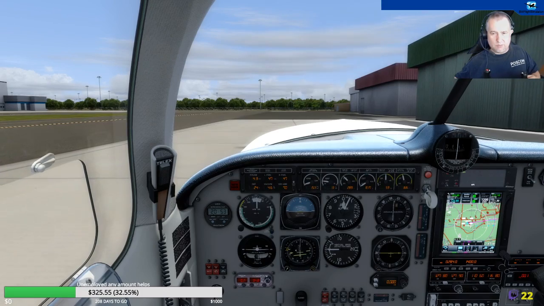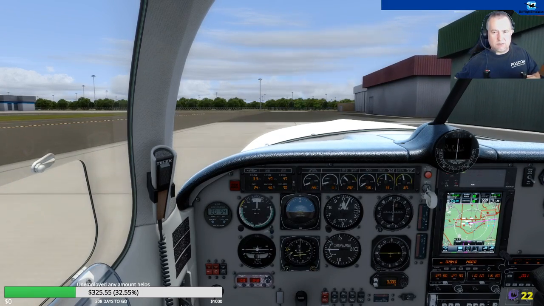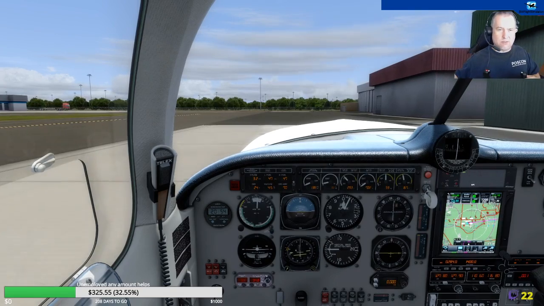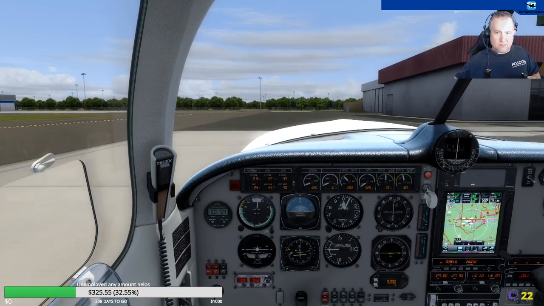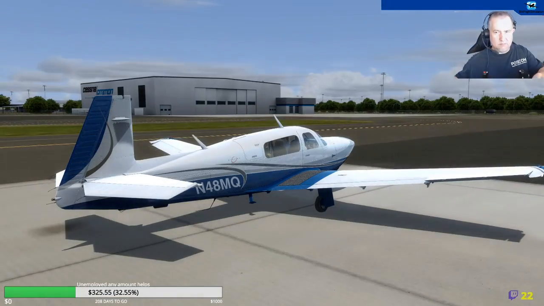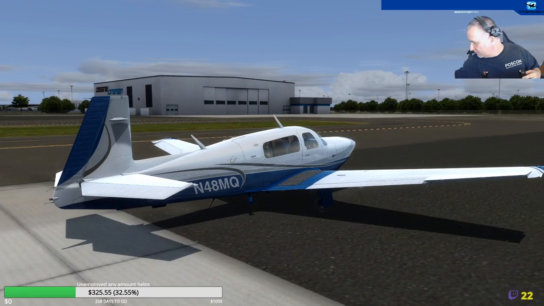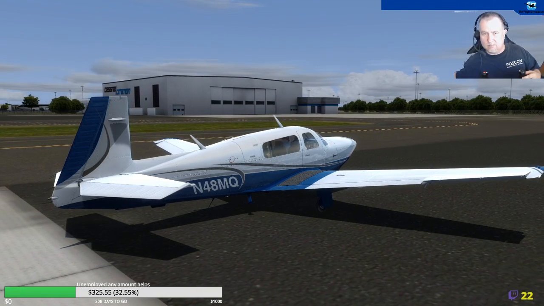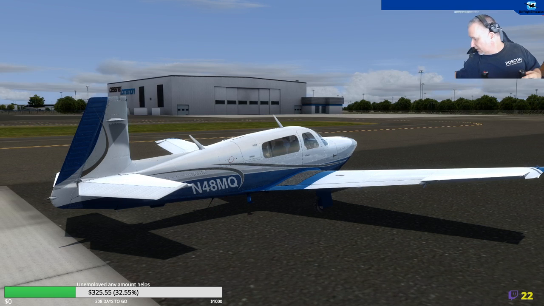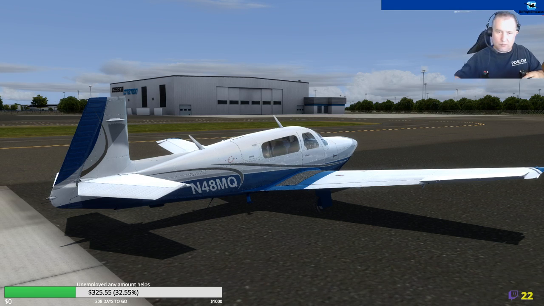NorCal approach, Mooney November 4-8 Mike Quebec is at SAC International looking for a VFR clearance down to San Jose with the weather. 4-8 Mike Quebec, NorCal departure, squawk 5334, departure frequency 133.95, 17 right for departure, advise ready for taxi. Okay, 5334, 17 right for departure, and departure this frequency, 17 right, 4-8 Mike Quebec.